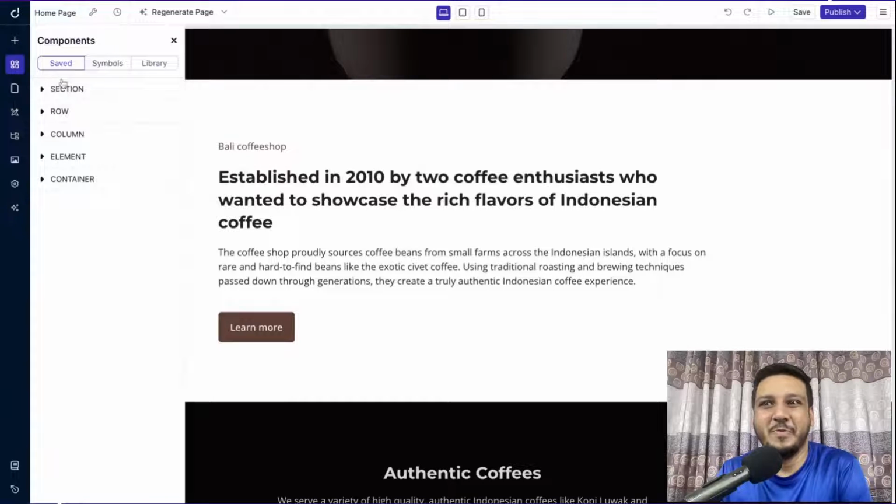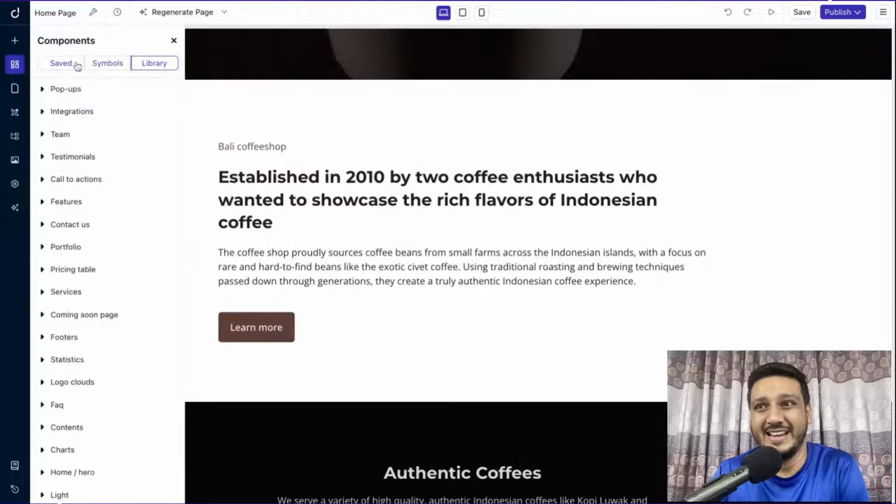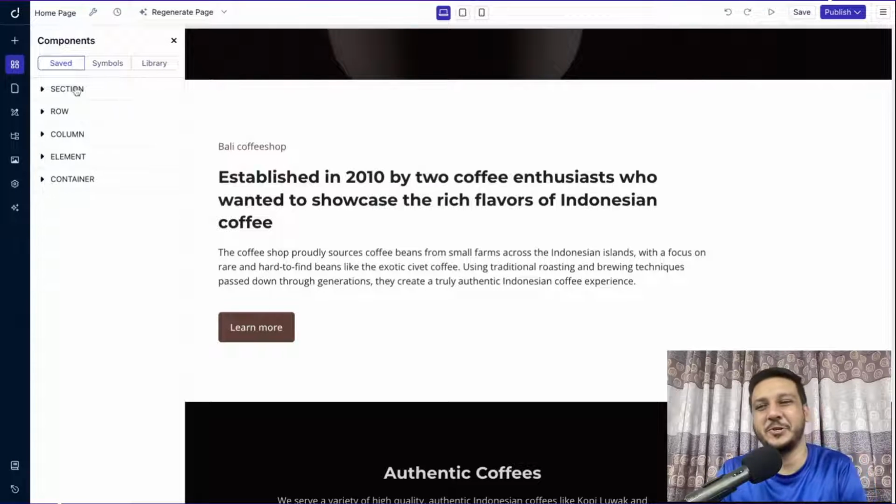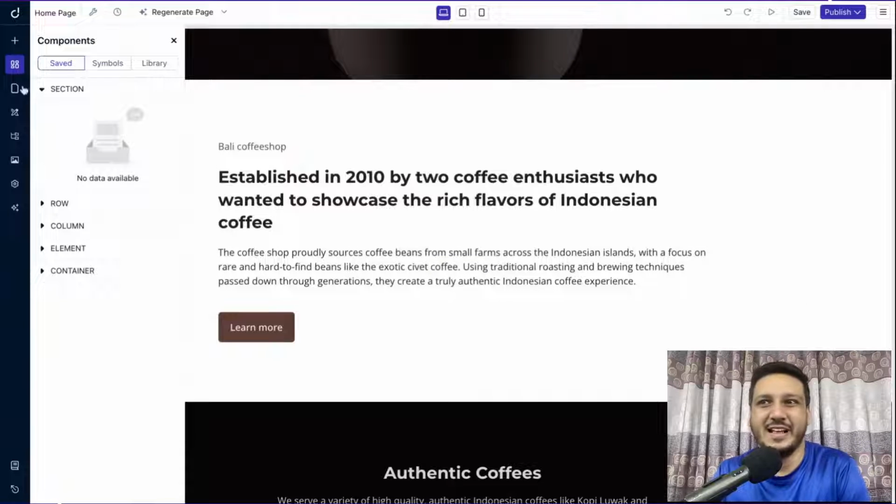Also we have a components library here. I know lots of users are confused about their saved sections, so we have the component library. Here you will find your saved sections, rows, columns, and everything. So no more confusion. You'll find everything here and drag and drop it.